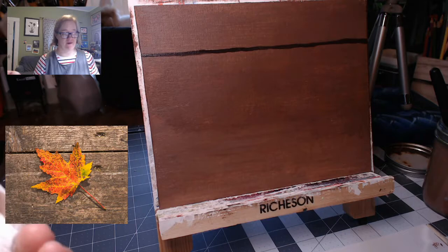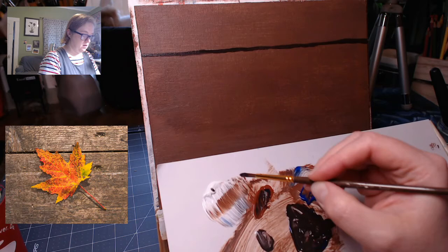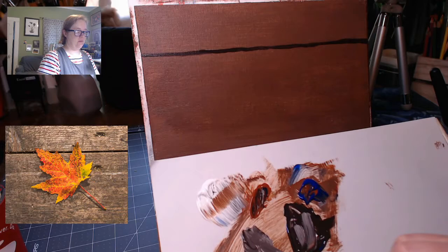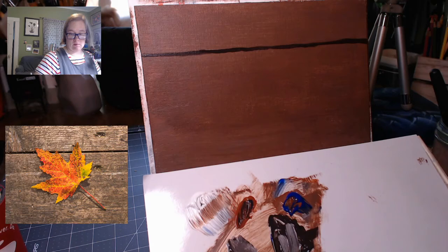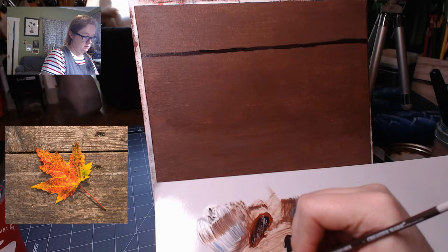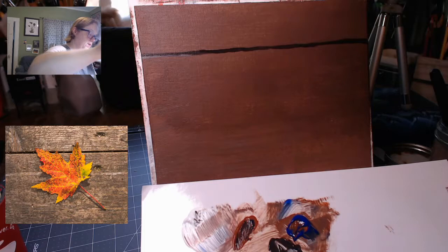That's okay. So now I have this color and I'm going to get some of it like that. Get a bit of white in it and I get this grayish color, about like that. Okay. And I'm going to go along the bottom edge with a smaller brush. Dampen it just a little bit. Okay, the bottom is lighter. I'm going to go along the bottom edge of this, more white. There we go. And just lighten up this edge.